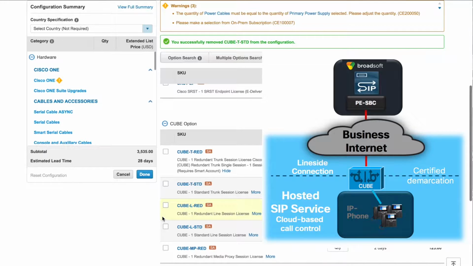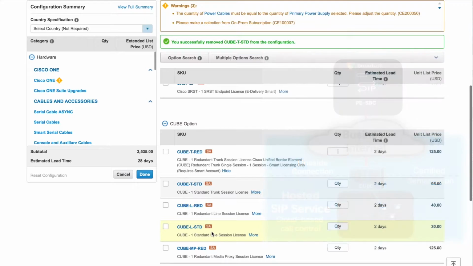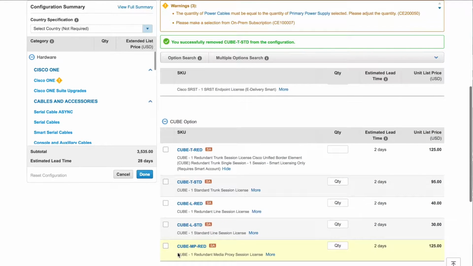In this case, the line side or line session license is actually going to allow the phones to register through the cube out to the cloud service. And again, you can see that in the diagram here. So the intelligence is in the cloud. You just need a secure gateway to get those devices from your premise to the cloud. So that is what these licenses are for. And you can do, again, these both in a redundant fashion or an individual fashion, as you may be familiar with from the past.